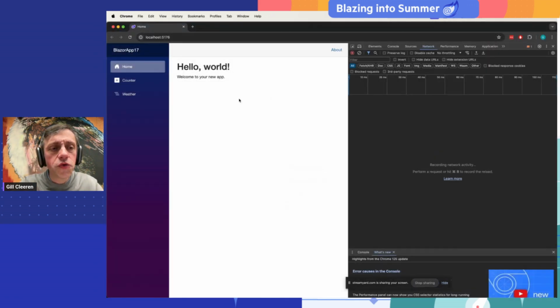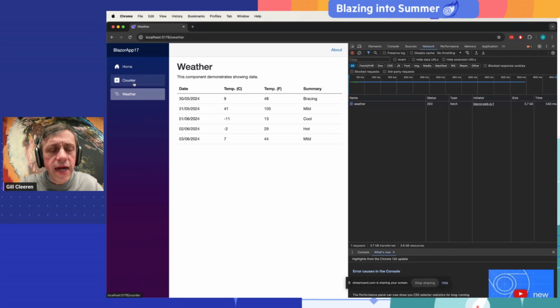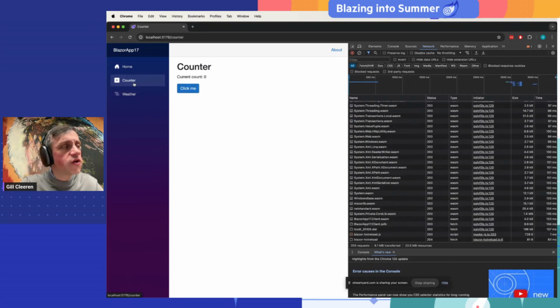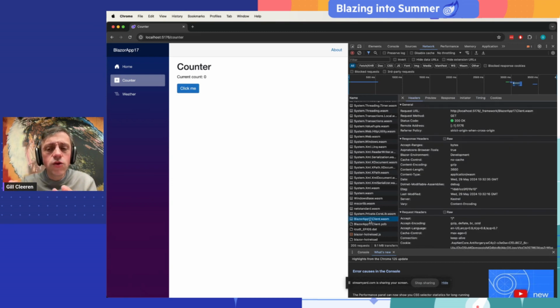Let's again open the browser tools. This stays the same. And when I now click on counter, lots of stuff will get downloaded. This is the .NET runtime that will get downloaded, just like we had with the Blazor WebAssembly hosting model. This is, in fact, that hosting model that lies under the cover. But now we have used that as an interactive mode only on this component. So this only gets downloaded the first time that one of the components that has been marked as interactive client will be used. And you will see here, down at the bottom, indeed, Blazor app 17.client.wasm. That's my application. The part of my application that is interactive, those components will be downloaded only the first time we need them.